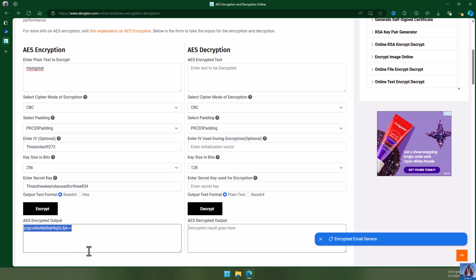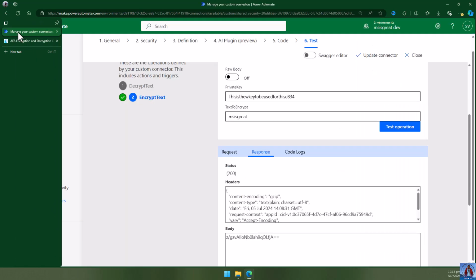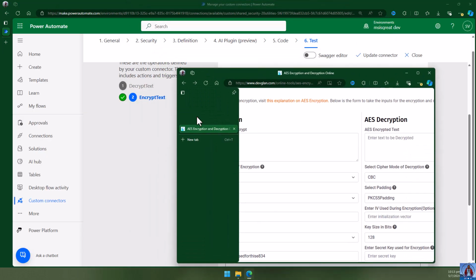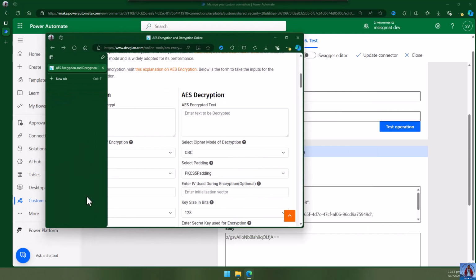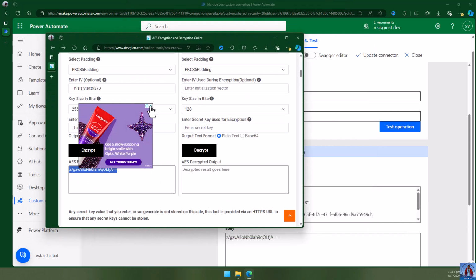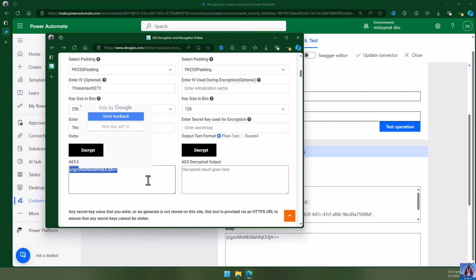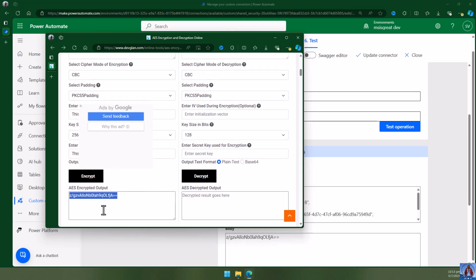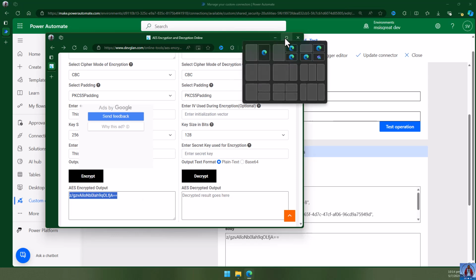Okay, so this is the text which we get, so hopefully we get the same thing. Okay, you can see here, so both are the same, meaning that encryption is working. It is the same algorithm with the same private key and the IV text and the text to pass, the algorithm works.